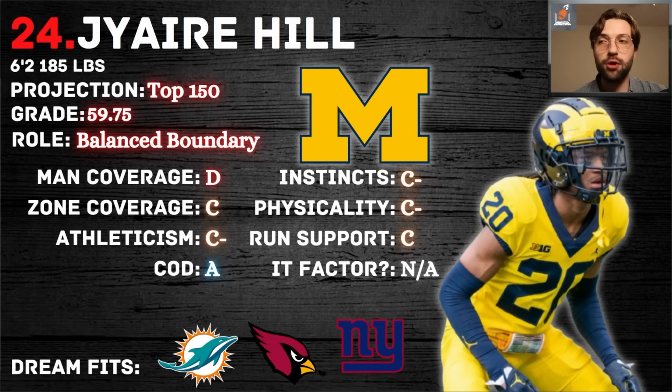So I am a little bit of a tough cookie when it comes to grading. I do think Jair Hill is going to be another one of those players that takes a big step up, and he's had some moments there for sure. 6'2", 185 is a very weird frame. Right now, he's at a corner 5 to 6 territory, bottom of the 53 practice squad material. But I do think he's going to elevate his game to a corner 3 over the next year.